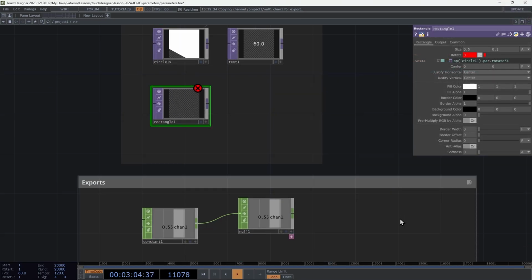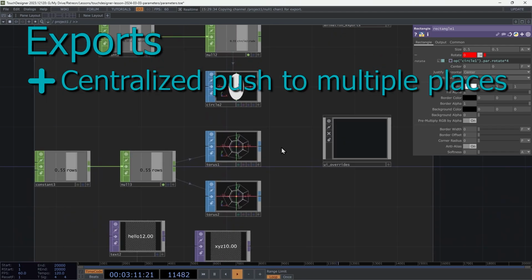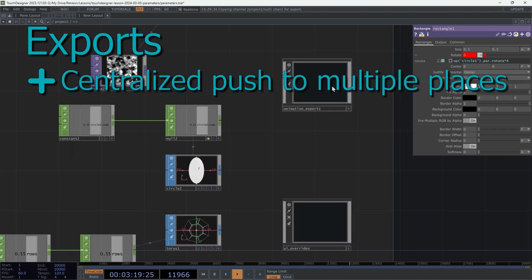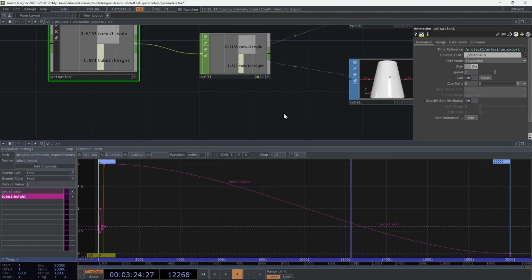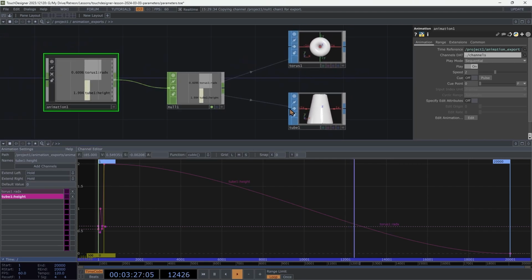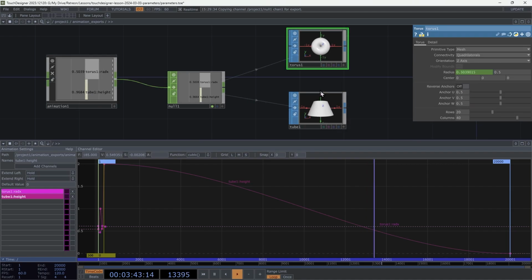Next are exports. Exports are a great way to have a centralized place where you're pushing values out to a bunch of different things. One of the cases that I tend to use that for is if you have some timeline animation and it's controlling properties of a few different operators, you can set up your animation, and then if you name the channels to match the path and name of those parameters, you stick a null chop at the end and switch on its export flag, then it will push those out to the various operators.